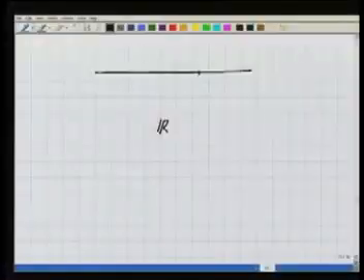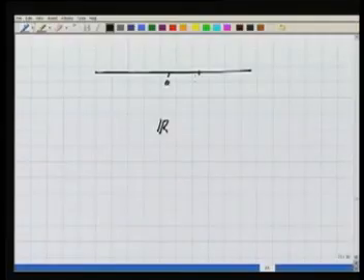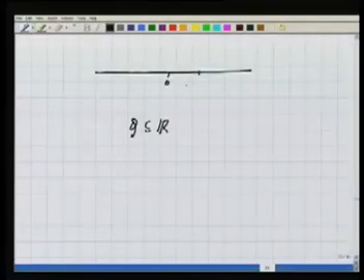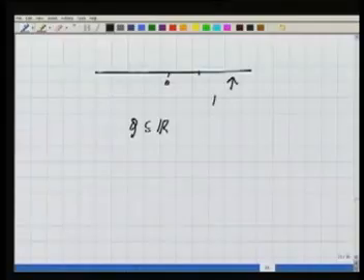Given any point, I can always choose a point here so that the length represents the real number. That is, if I take the rational numbers inside R, then the points having fractional length from 0 correspond to rational numbers, and any other point which doesn't have this kind of fractional length is actually representing the irrational numbers, and that is the reason sometimes this is called the real line.